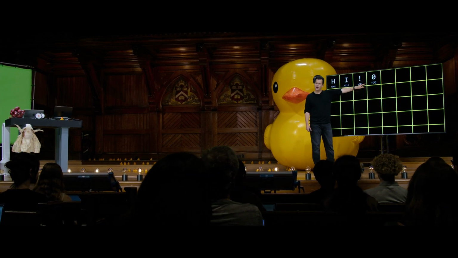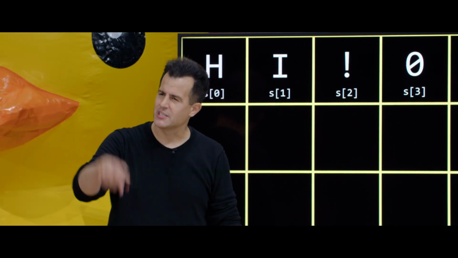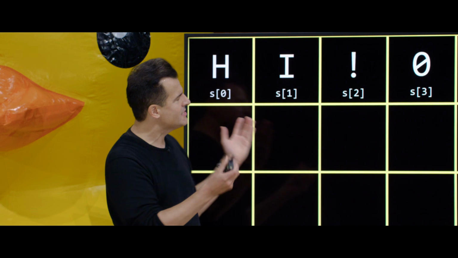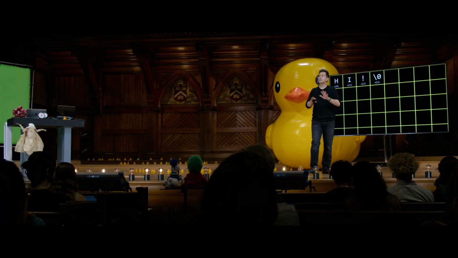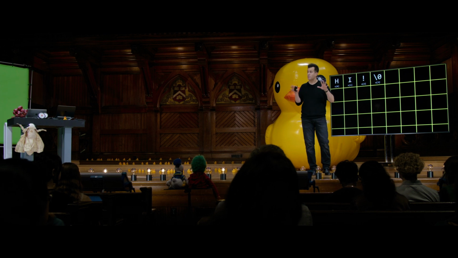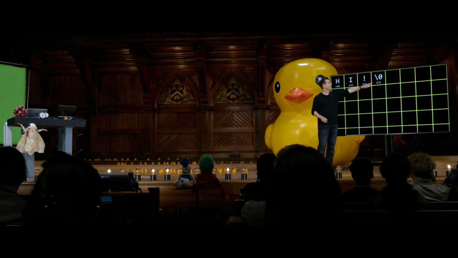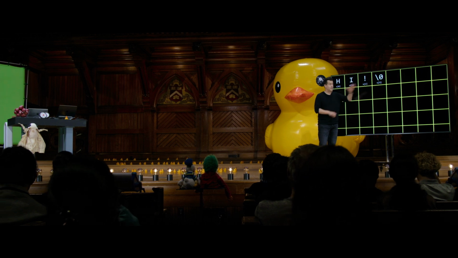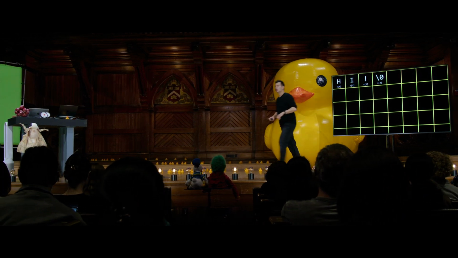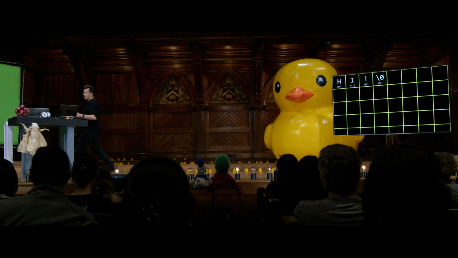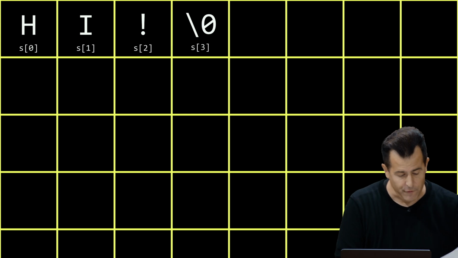This, though, is a little ambiguous. Is this 0 bits, or is this the number 0 on my keyboard? Do I want to see the 0? So typically, the convention is to put a backslash in front of the 0 to make clear that this is a special character. This is a special character like \n, like some of the other characters we've seen, that just indicates the string ends here. It's the same thing as all zeros, but it avoids that visual ambiguity. So we can actually see this. If this is what's actually going on underneath the hood, we can actually see the fact that this is there.